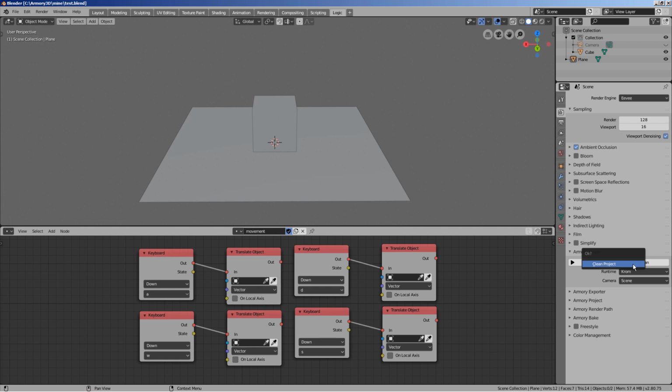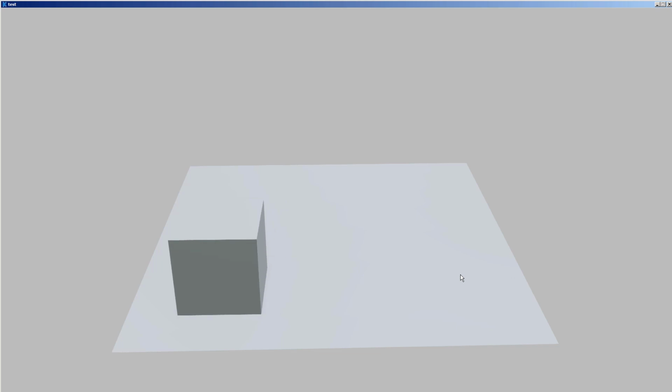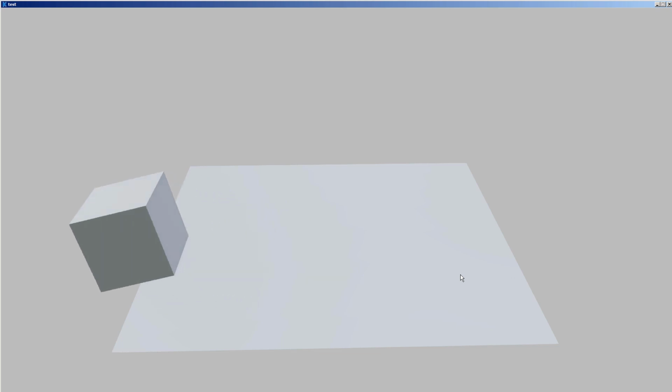Let's use the clean button and play. Check this out. Nice.